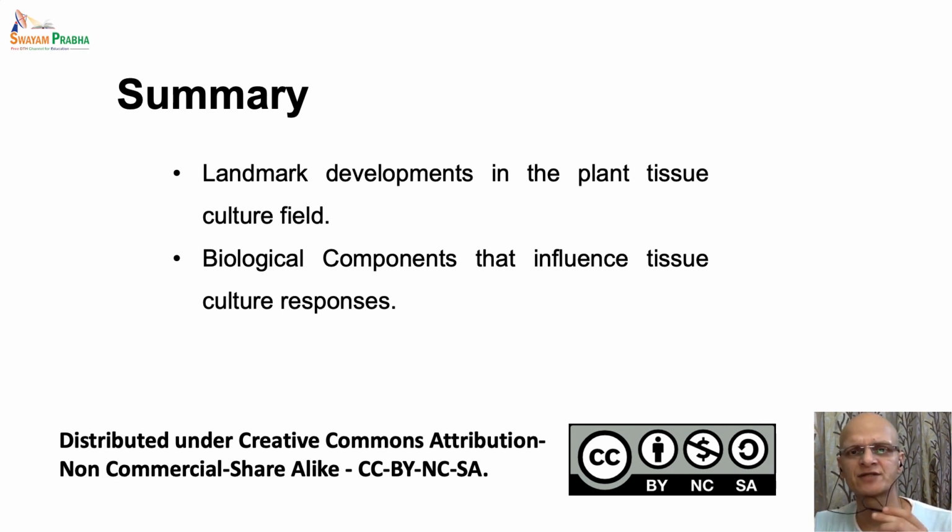So today in this lecture we learned about the landmark developments of plant tissue culture and various biological parameters of the biological material that greatly influence the tissue culture process. The parameters that I discussed today were explant health, health of the donor plants, genotype of the source species, explant size, contamination, and the orientation of the explants on the media. And in the next session, I will discuss the chemical and physical parameters influencing plant tissue cultures. Thank you.